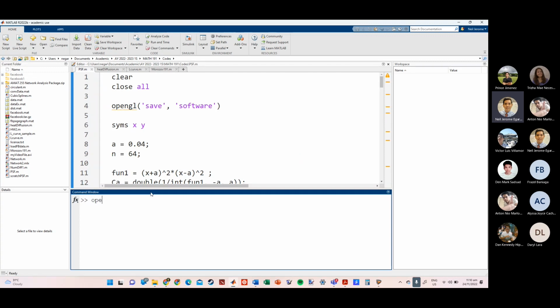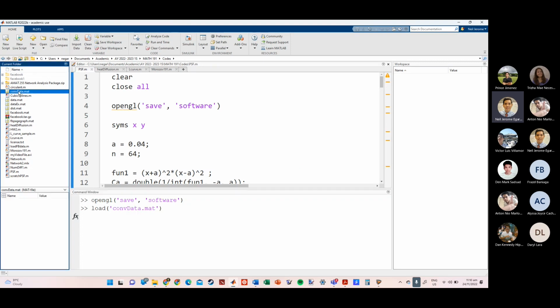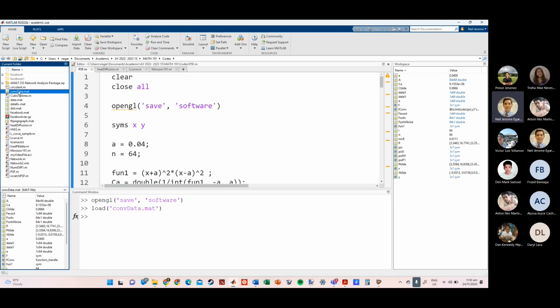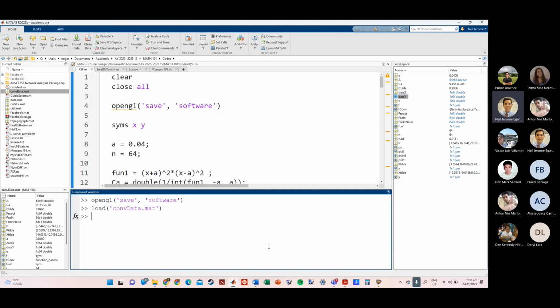So, let me do OpenGL first. Okay. Tapos, load ko yung convolution data. So it's as if we ran psf.m. And then there you go, nasa workspace na dito sa right module yung A, at saka yung lahat ng data na kailangan natin. Data X would be the X values that we have. Data Y, ito yung measurement data dun sa convolution process o dun sa convoluted function, A star F, right? So ngayon, kailangan natin i-construct ano yung true data. Yun yung problema natin dito. So I hope this will work now.